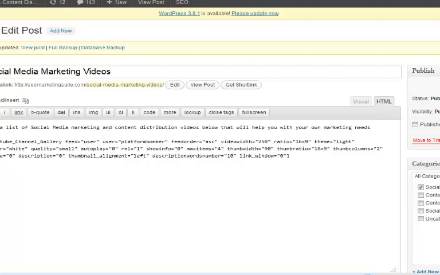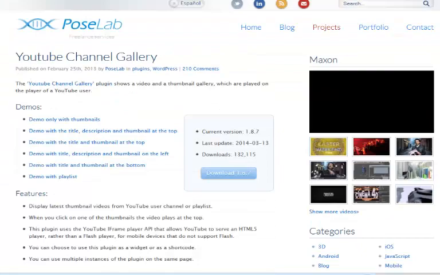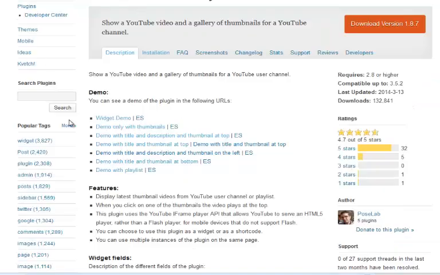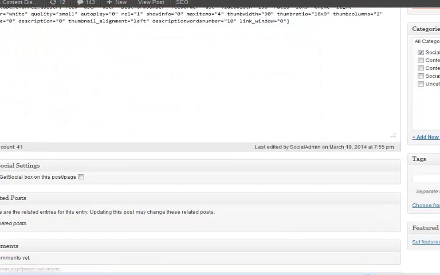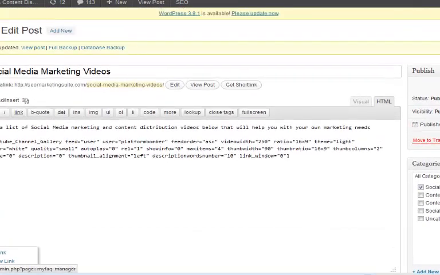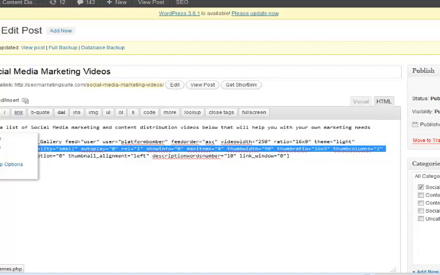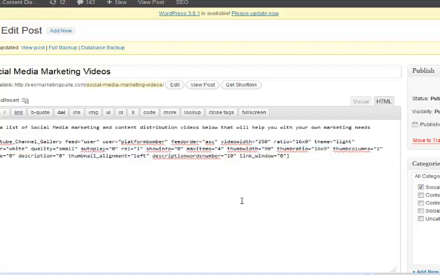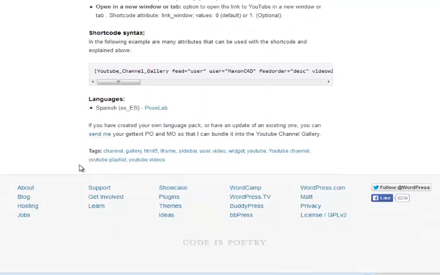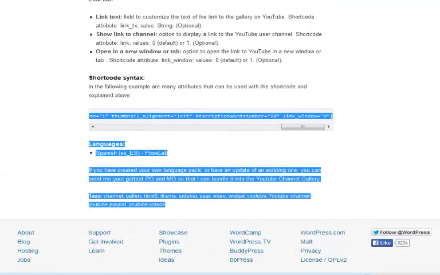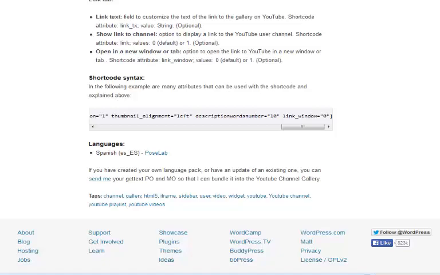So again guys, the actual plugin that I'm using is called YouTube Channel Gallery. I'm going to be giving you the actual WordPress link here as well, but you can find the plugin by going over to plugins and typing in YouTube Channel Gallery in there as well. There are no actual settings inside of the plugin guys, so once you install the plugin, it's a matter of using the shortcode, going over to appearance, or using the widget. It's entirely up to you, but do be sure to pay close attention to exactly how to use the plugin and to the various shortcodes that can be used. Again, there are examples of using the shortcodes as well, so it's very simple, straightforward. You'll have it working in no time at all.